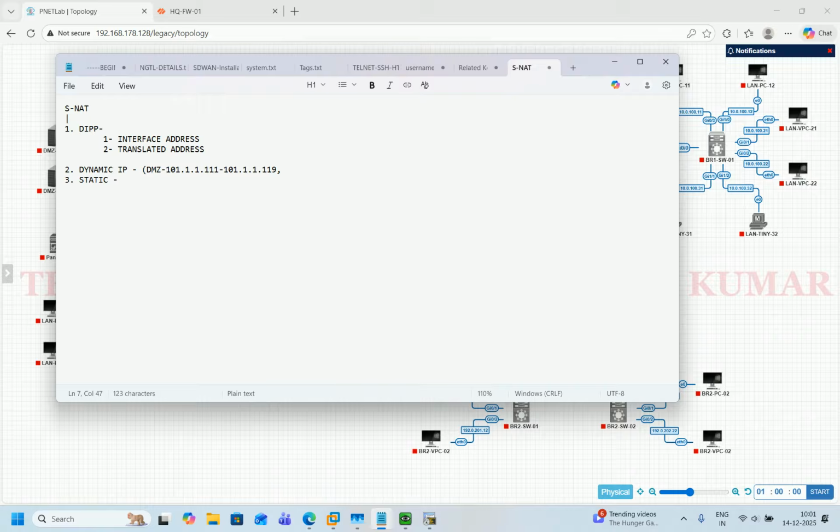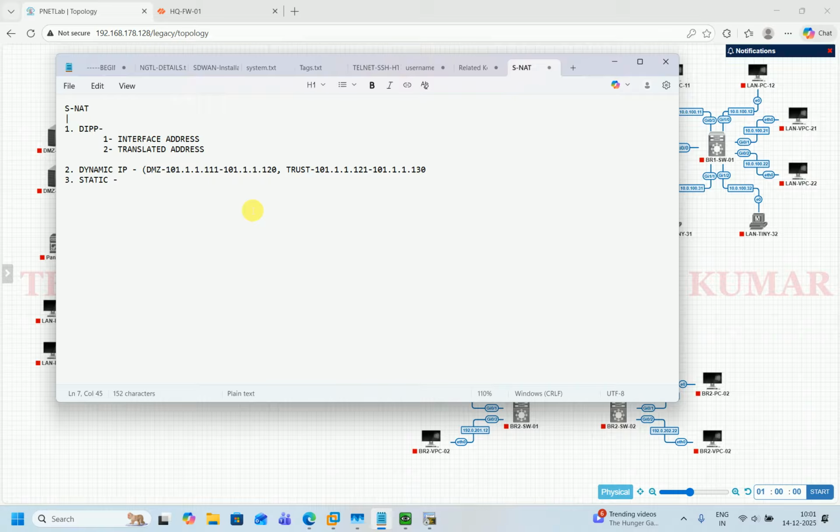And for the trust zone, I'm going to define the range 101.1.1.120 to 101.1.1.130. That is fine, right? So do one thing, just change it, 121 to 130, here 120.